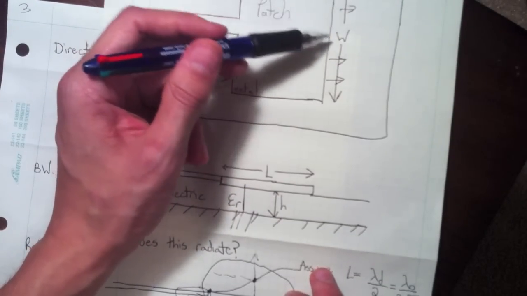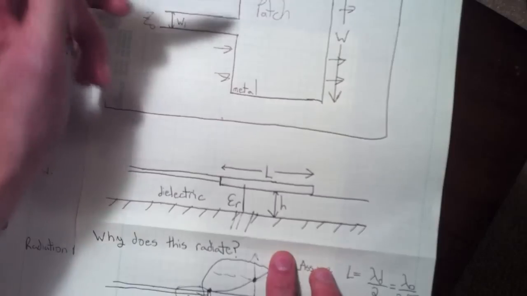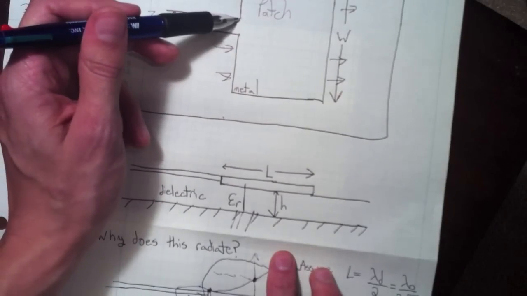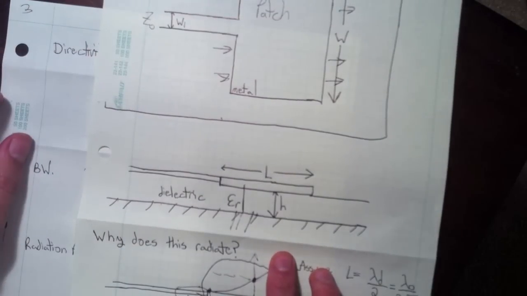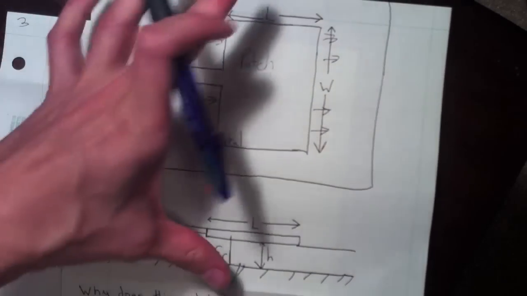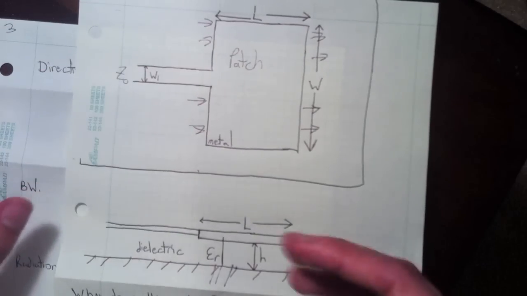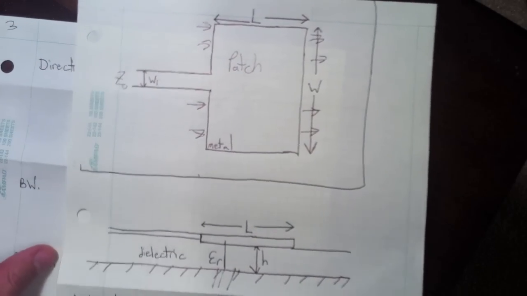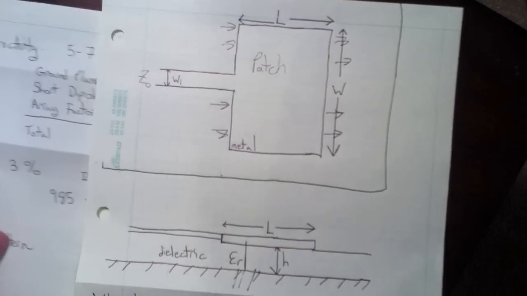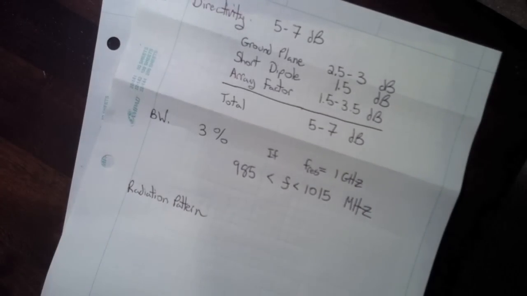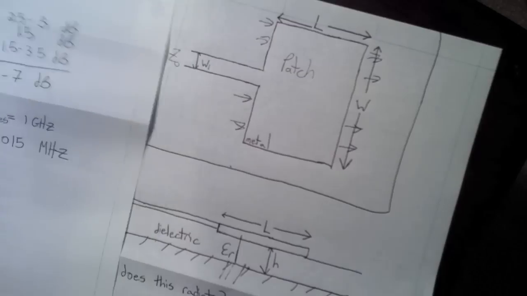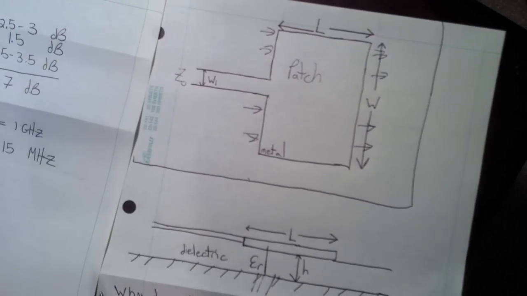Increasing W, the width, also decreases the impedance of the patch. So instead of moving the feed in, you could also increase W high enough such that the impedance decreases. However, you end up with a really large patch and you don't want to take up too much space. So you can just do an inset feed. But that's the effect of W. The small bandwidth makes patch antennas very useful for GPS applications or other narrow bandwidth applications.